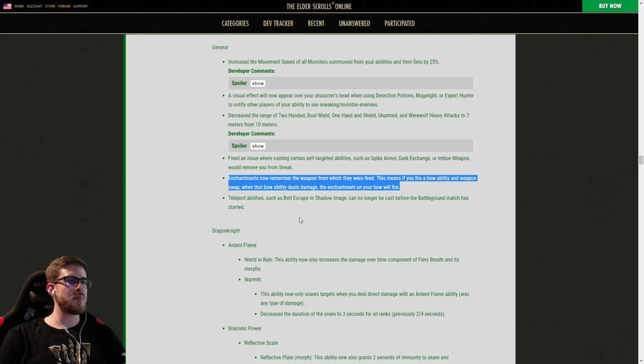Now, enchantments now remember the weapon from which they were fired. This means if you fire a bow ability and weapon swap, when that bow ability deals damage, the enchantment on your bow will fire. So that's probably the biggest out of all changes for PvE. That's why on all our builds we have swapped enchantments. All my builds are already updated on my website, go check them out. I have made a separate YouTube video on that subject if you're still confused. That's why we changed enchantments, because of this small change. It's a good change, so it makes more sense now.